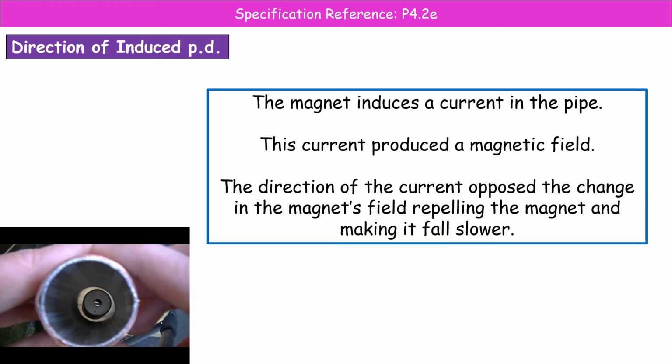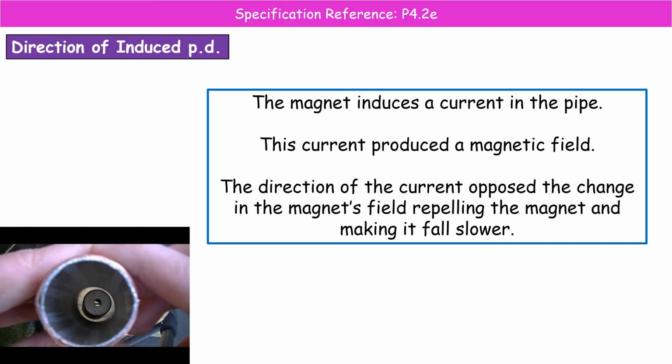This is probably the little demonstration that you saw in class. Metal tube, drop in a magnet through it. The reason that this works, and the reason the magnet falls really nice and gently through that tube, is the magnet has its own magnetic field, obviously. As it falls through the tube, it's inducing a current in the pipe. Because as the magnet is moving, the field lines are being cut by the actual metal of the pipe. Because it's a circular loop of basic metal, we've induced a potential difference and therefore current is going to flow.